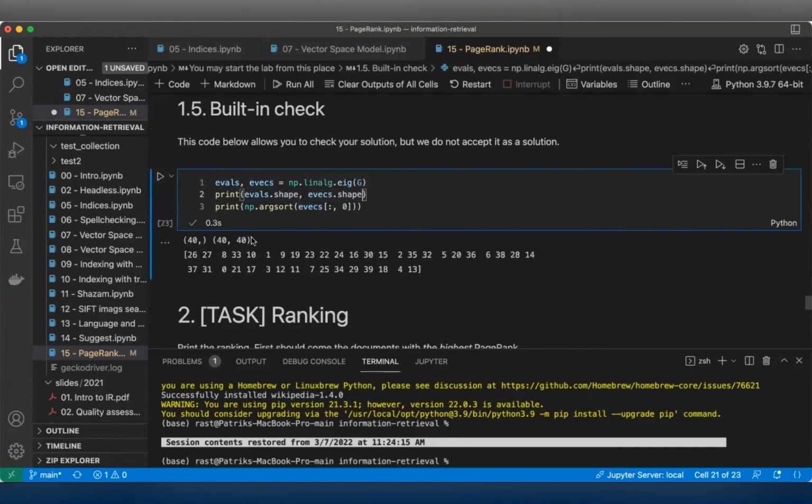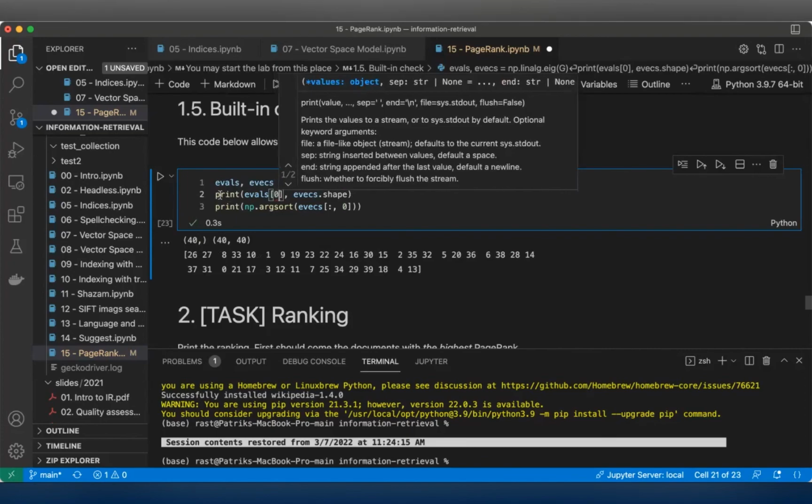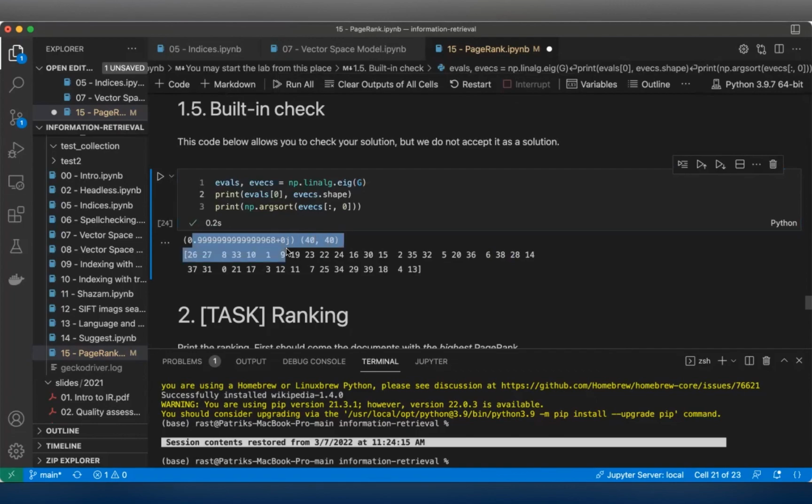So we have all the possible eigenvectors, but if you look at the first one, the value is 1. You can see that it's almost 1, right? It's just some double floating point.